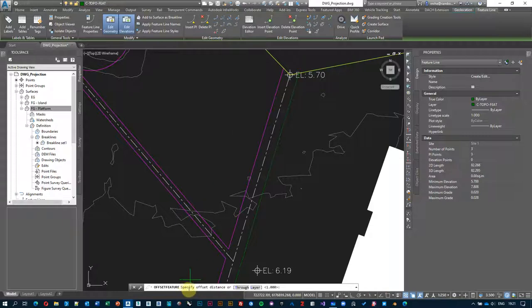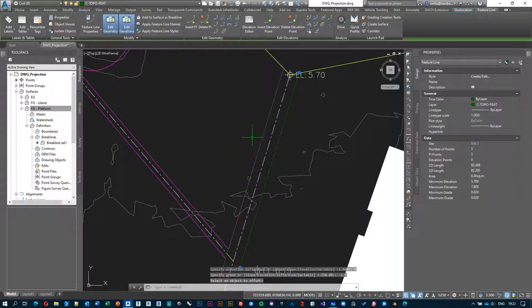And the first thing we're going to be asked to fill in here is what is the offset distance? So how far away are these from each other? And I want them to be 2 meters wide. And what is the side to offset to? It will be the left side. And what's the elevation difference? Well, I don't really want to calculate that, but I can choose from here. I can choose that I want it to be following a certain grade. And in this case, it's minus, because I want this side to be higher, so I want it to go down, the other one, so it's minus 2.5.